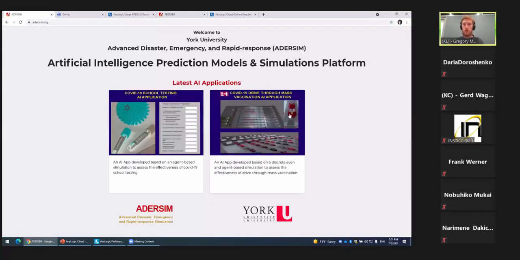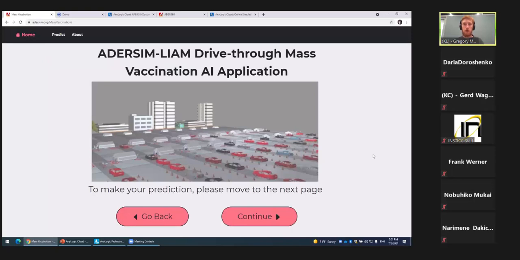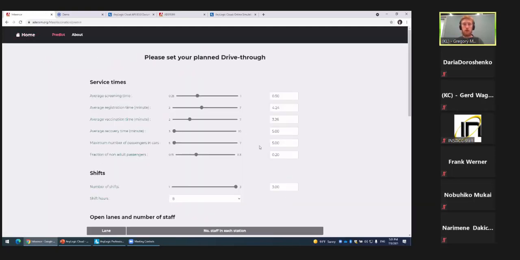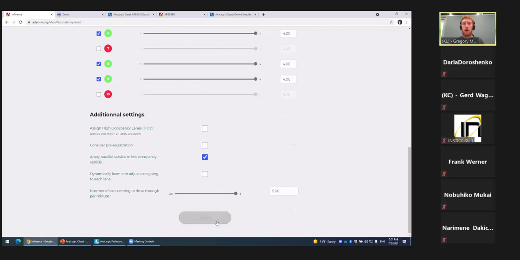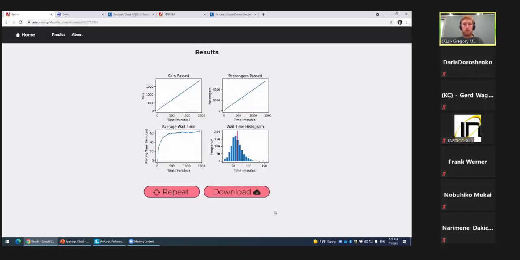Here is our model tile, and I can press the continue button here. We have the same parameters here, I can control them, I can change them, and they are sent to this AI agent after I press the submit button. And as you can see, it instantly visualizes the key statistics, how many cars passed through the station, what the wait time histogram is, and so on. So here the Cloud API, namely the JavaScript API, was used to train such an AI agent using the data generated by model runs from AnyLogic Cloud.